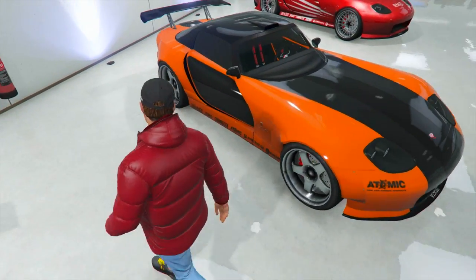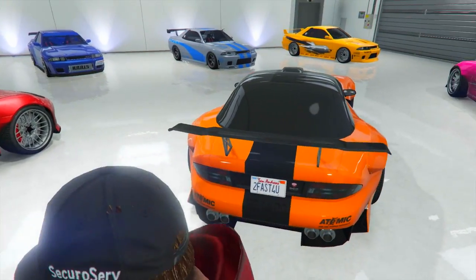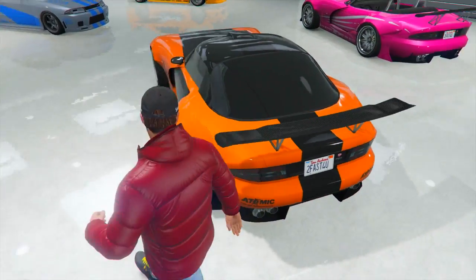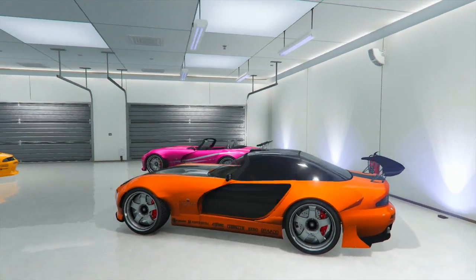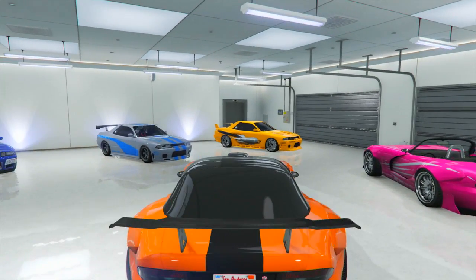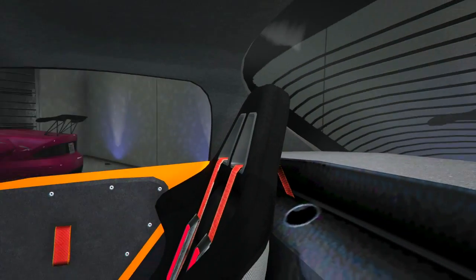I tried to keep it as simple as possible when it comes to bumper modifications and whatnot. And we've also got the carbon fiber spoiler on there that can be seen in the movie. Inside is pretty much the same too. There is not a whole lot of differences here than what we did on our first one, but I will show you guys on the inside so you can check it out right here.